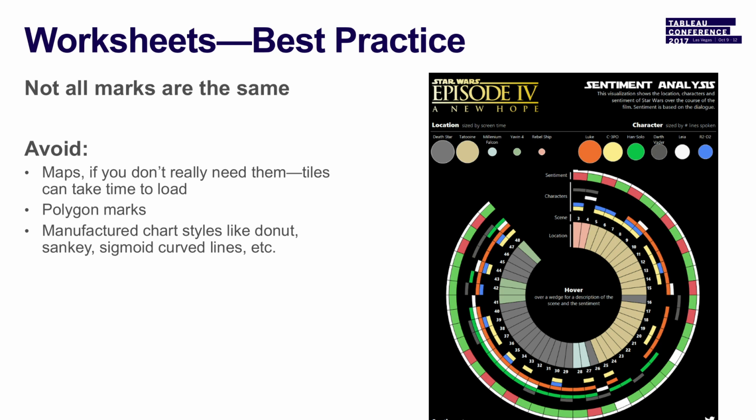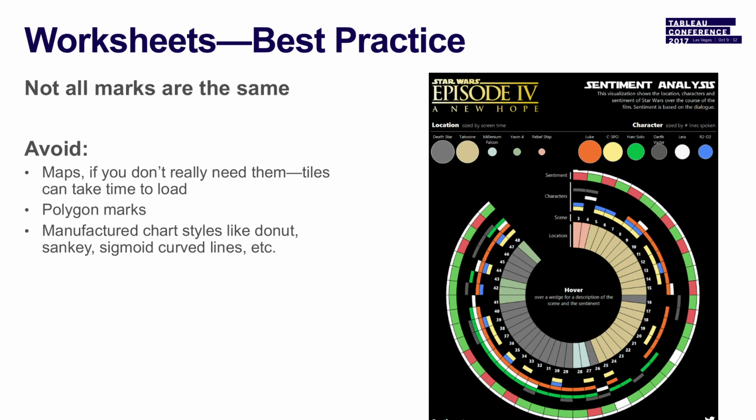These are beautiful, and I'm not saying don't do them. What I'm saying is, as soon as you do this stuff, understand that you have made a conscious decision to go down a path that is going to cost you more. This is a more expensive process. So things like donuts, things like Sankey diagrams, any of those charts you've seen with a curved line like a sigmoid curve, all require us to do additional computation and processing to generate that.